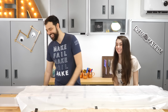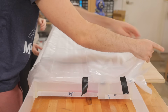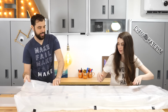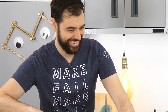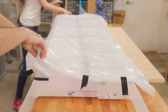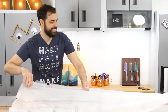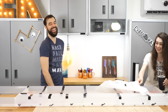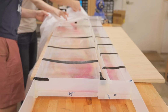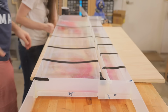Demolding time. I don't have words, I'm excited. Let's see. Undo the tape. Ready? Should I move my coffee? Are you gonna do something violent? Yes. You ready? Wait, are you lifting the whole thing? Is it fully released? Okay, yeah, go for it. Oh, it got stuck. I was gonna be so dramatic. Ooh, it looks great.